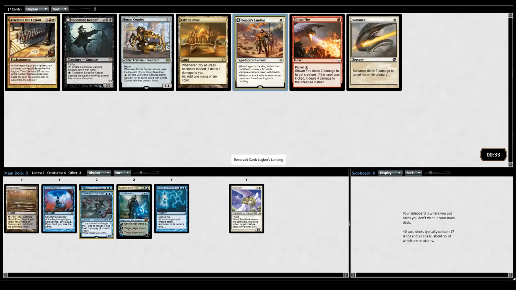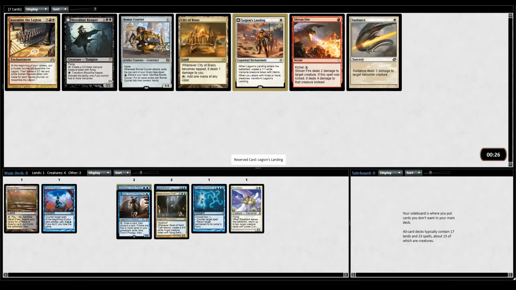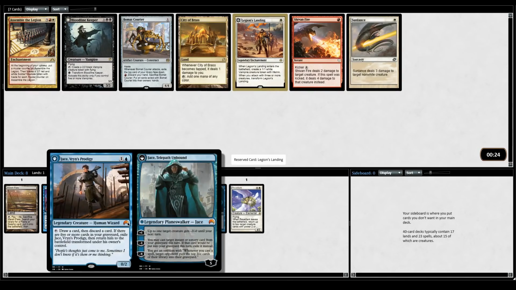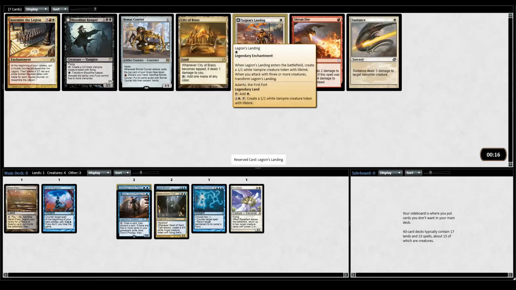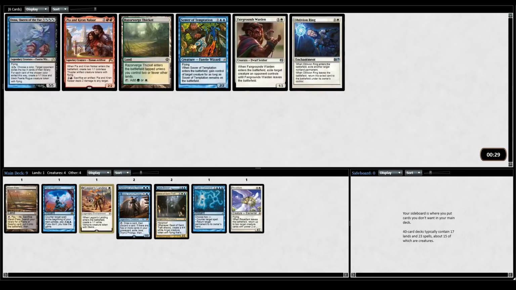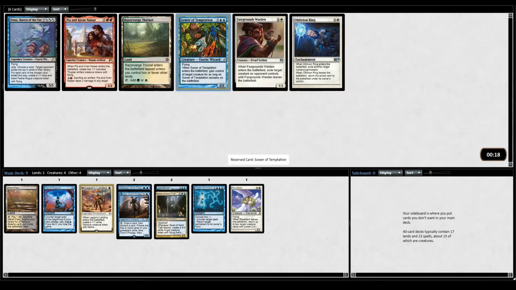Followed up with a Legion's Landing. Do we want Legion's Landing here, or do we want City of Brass? Because Jace can technically attack to flip Legion's Landing. It's kind of hard. Yeah, City of Brass is pretty mediocre, and if we do end up with a white-based deck, I think Landing's great. Okay, we can take Sower now to kind of fit into our creature-based mid-range deck. I think Sower is very similar to Fairgrounds Warden and Oblivion Ring, but just better.